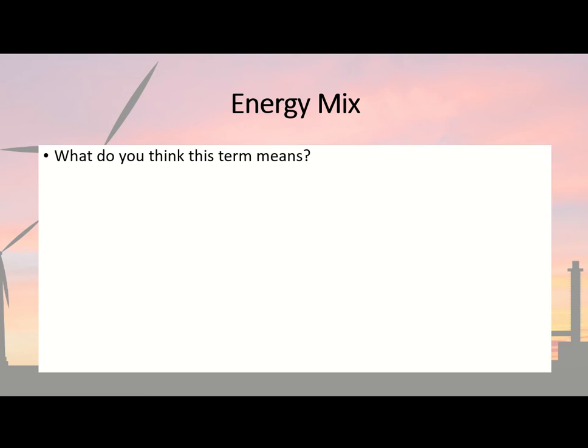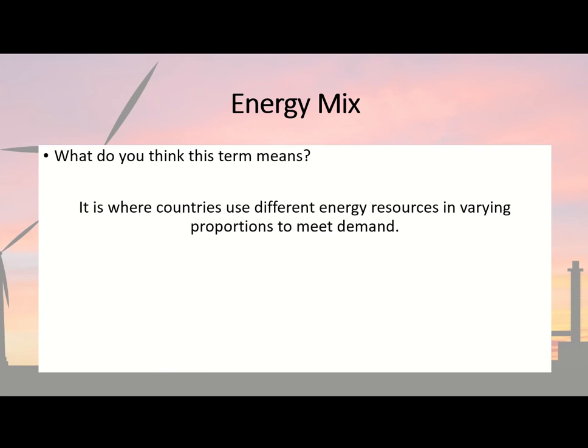Right, let's get a definition down because again, we love a definition in geography. What is the energy mix? Well, it's where countries use different energy resources in varying proportions to meet demand. So write down that definition and then I'll talk you through and break that down a little bit.